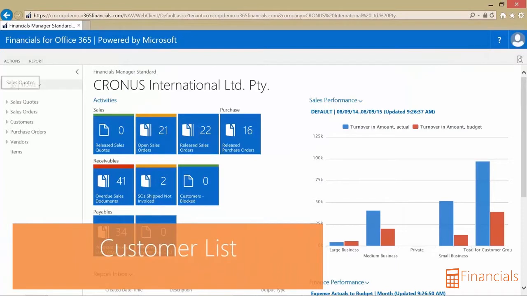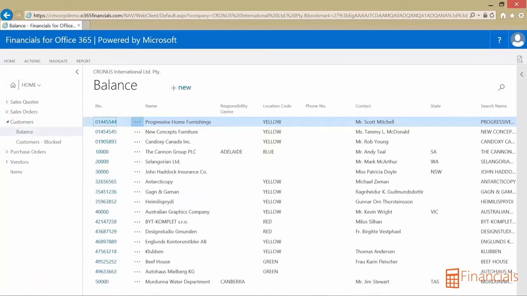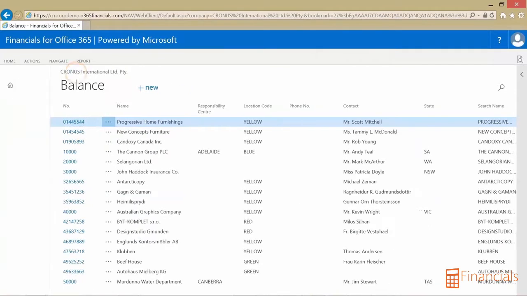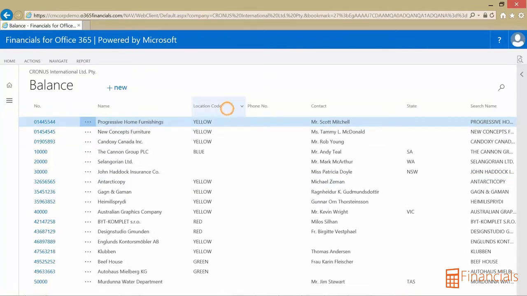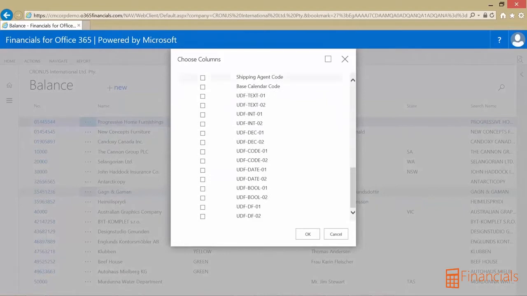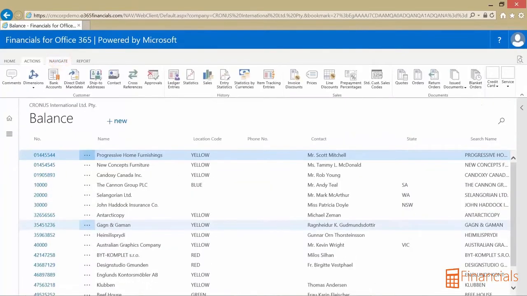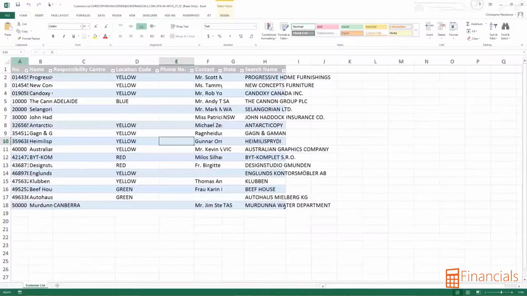Now that my day has started, we can begin by reviewing my customers who have a balance by selecting the page in our navigation pane. Every list page in Financials is modeled off tables you would find in Microsoft programs, such as Excel. You can hide columns and show columns that are specifically relevant for your job role. We can view the list sorted by any one of these columns, and just like any list page, we can export it straight to Excel, like so.